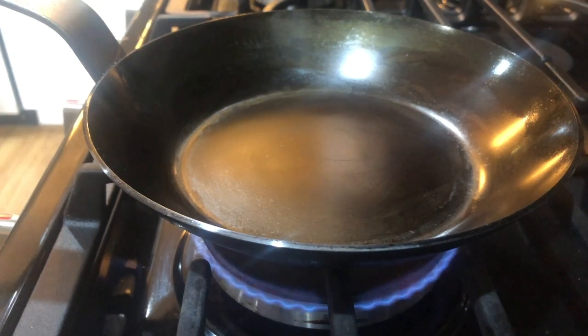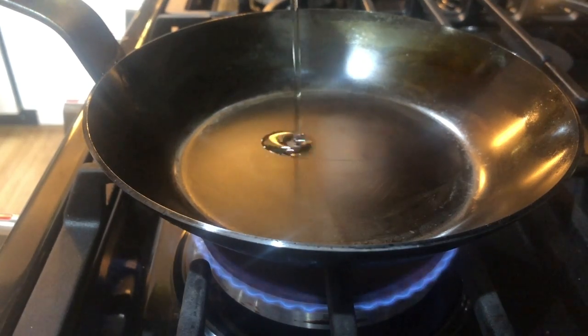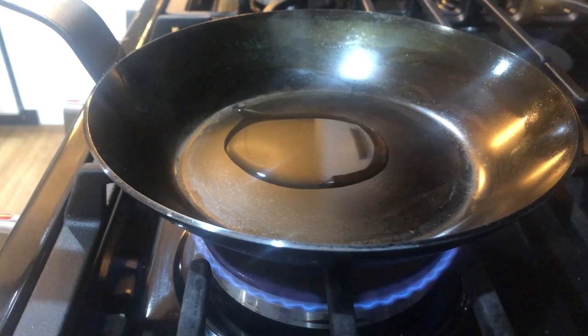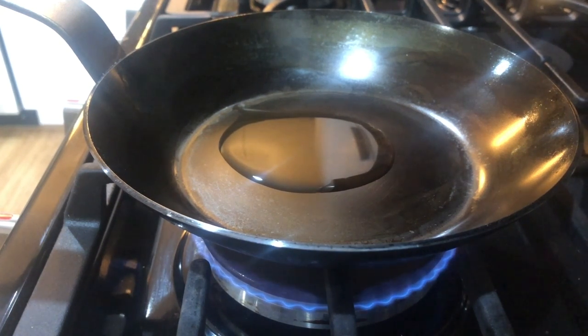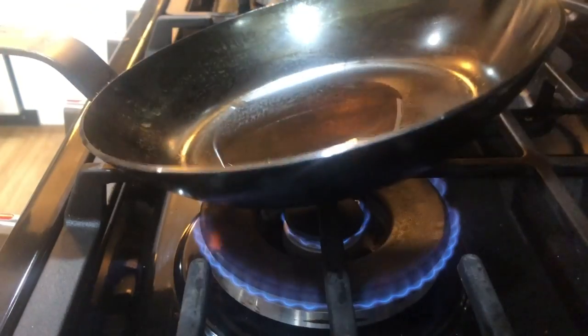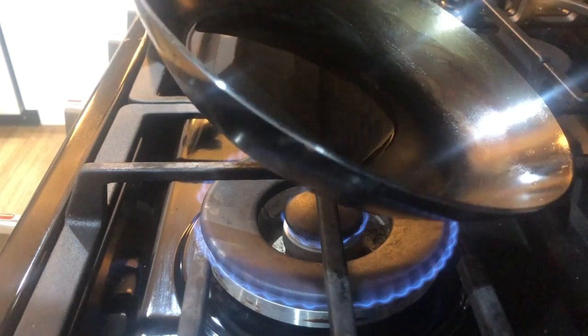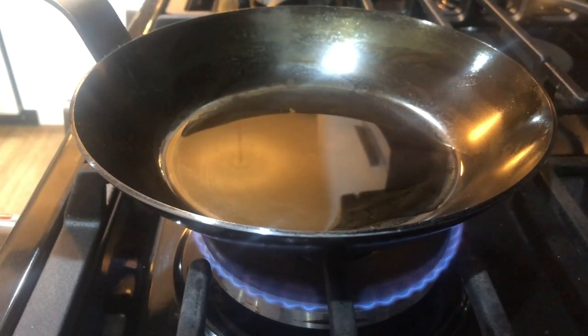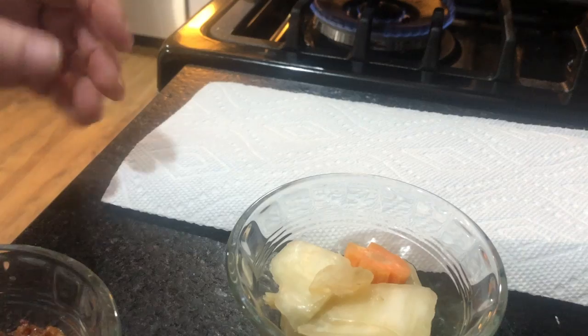Okay, so the first thing I'm going to do is heat the frying pan and put literally about a teaspoon of sesame oil. This is going to just be used to make sure it doesn't stick to the pan and give it a nice little taste. Not as heavy as olive oil. The oil is heating up.